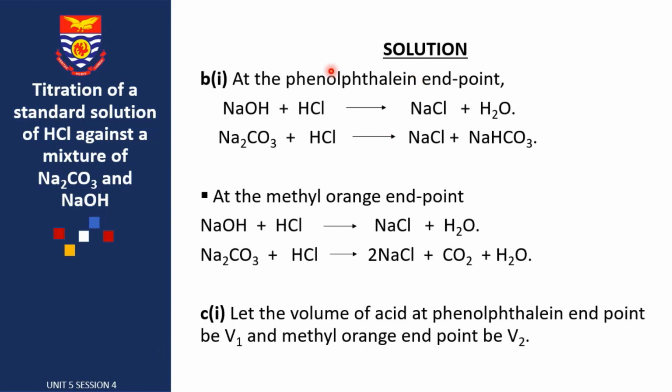We are to write the equations to show the reactions at the two endpoints. At the phenolphthalein endpoint, sodium hydroxide is a strong base. We expect a complete neutralization, and so that produces the salt and the water. So we have NaOH plus HCl giving us sodium chloride and water.